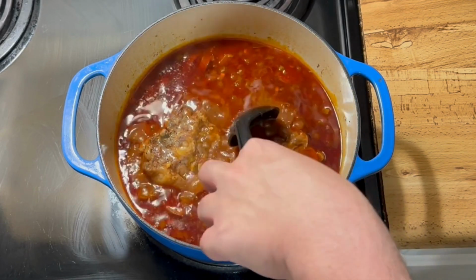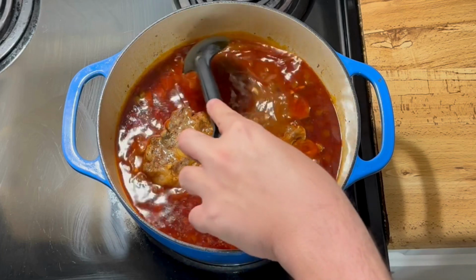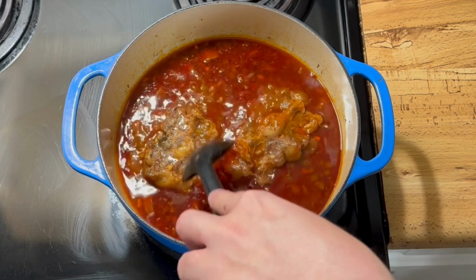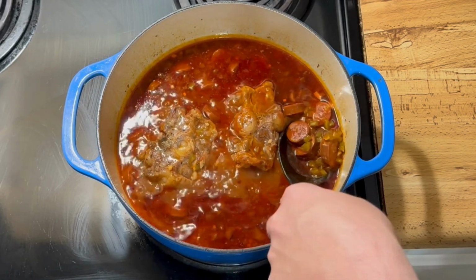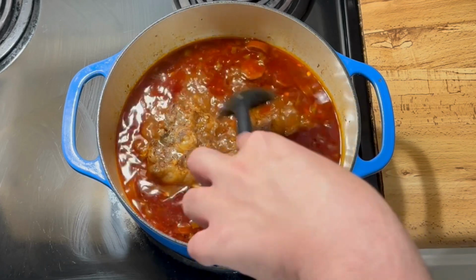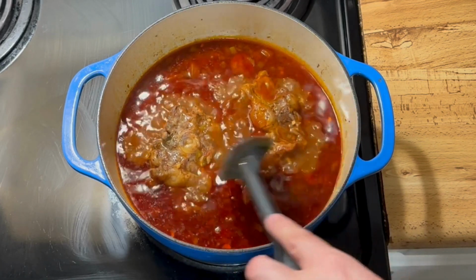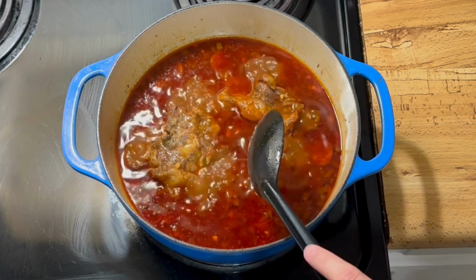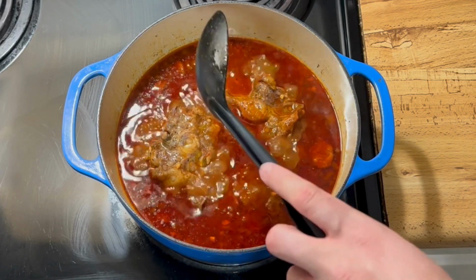And we also put in our seasonings. We put in a bay leaf, cumin, oregano. I have not done salt and pepper yet because I like to do that at the end with long cooking soups like this. This has been cooking for about an hour. But it's going to go on for 2, and in about half an hour, I'm going to add the potatoes, and I promise you I will show you that.